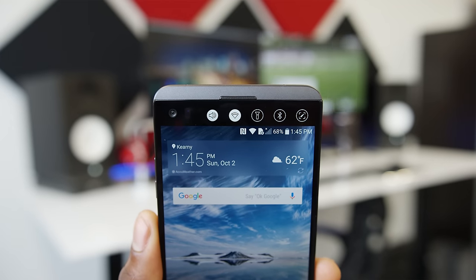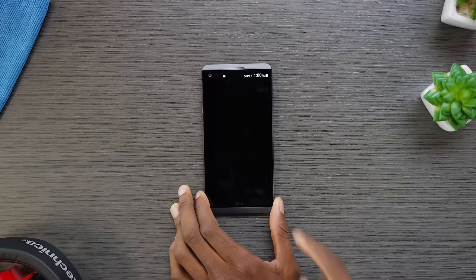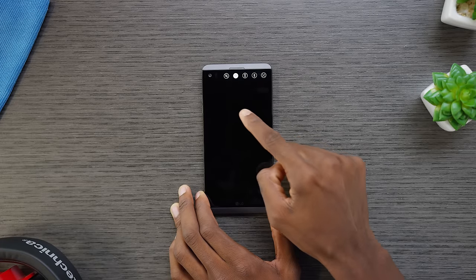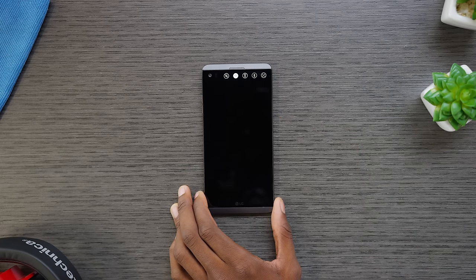Number three is the secondary display. This is an LG thing for sure — they did it in the V10 and I'm happy they're keeping it going with the V20. It's a secondary display right up at the top of the phone above the main display. This second screen is like a dock for permanent shortcuts to things you might do often: toggles for settings, a quick Wi-Fi toggle, a quick flashlight toggle. It's even faster than dragging down the notification shade because you can leave it there all the time — just one click.